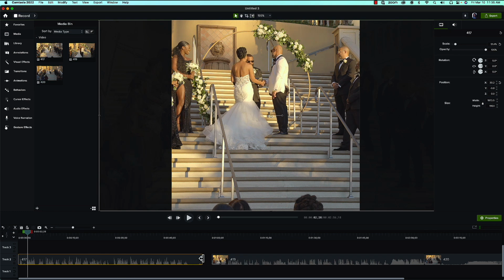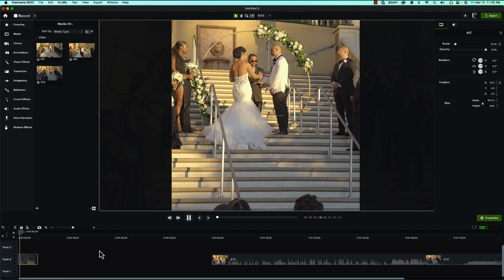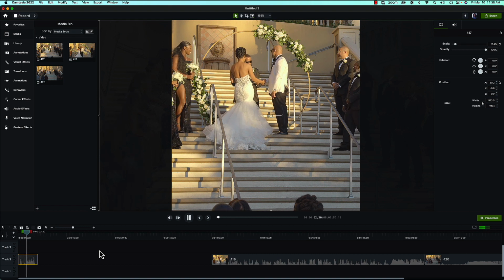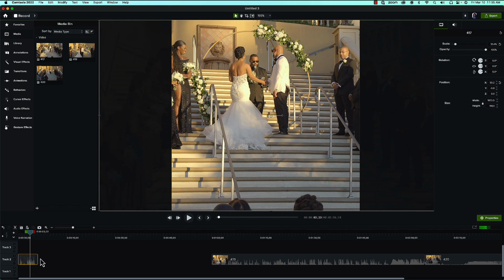There are so many ways that you can cut a clip down. You can do it like this and have the scrubber where you want to cut it. So I just choose to do it right here and then check. Okay, and that's all I wanted.